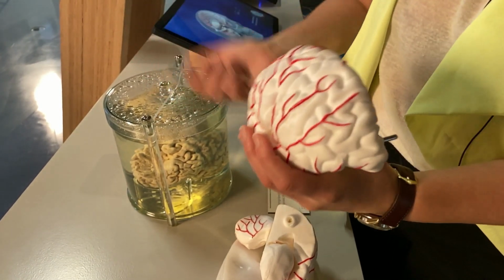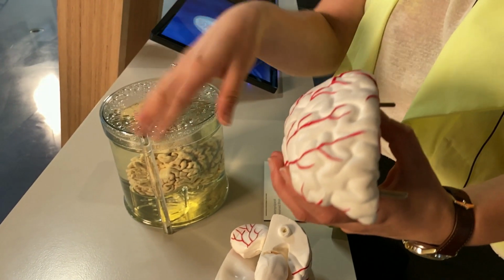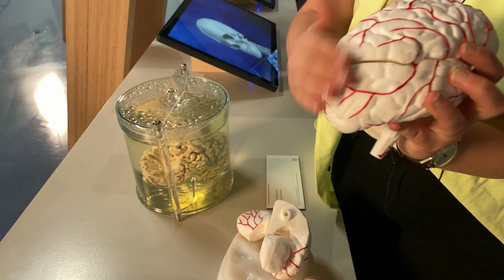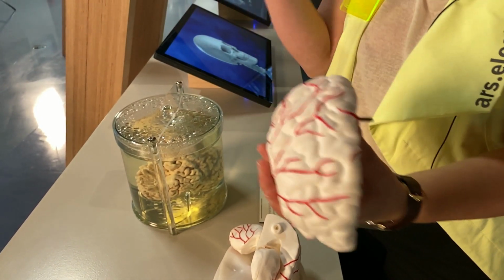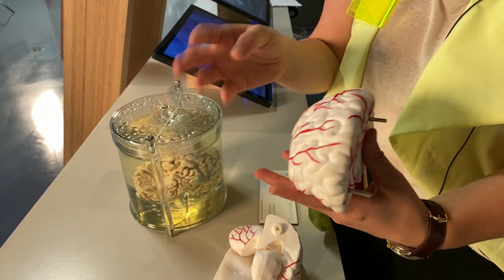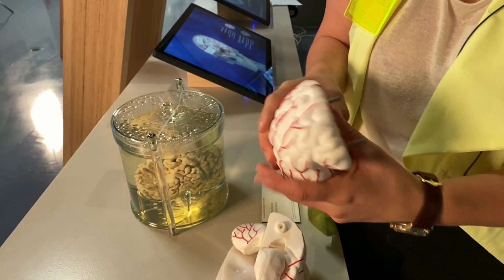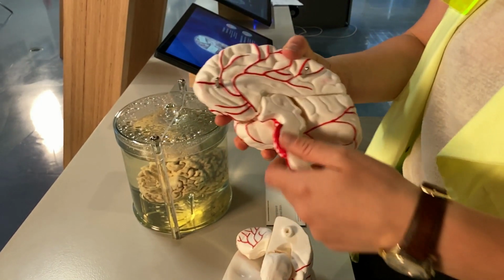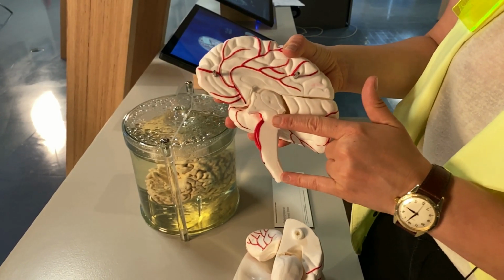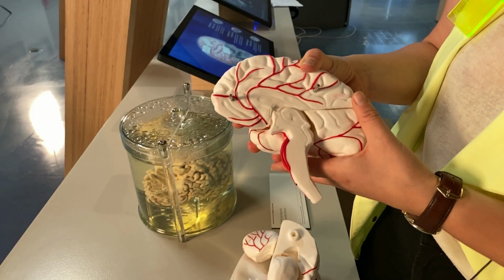And also our senses are located in the cerebral cortex. So in the back part, we see, so to say, and on the right and the left, the senses of hearing are used, so to say. And if we look inside, that's the brainstem, this part here, the part that was barely visible on our real brain specimen.